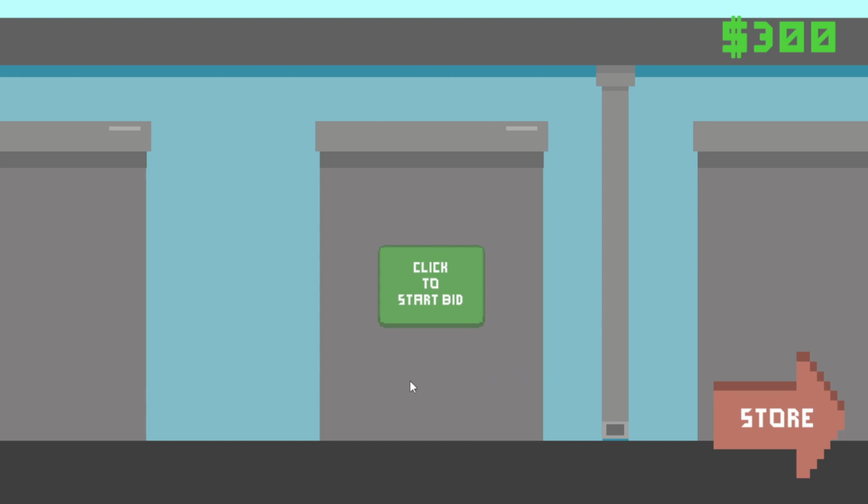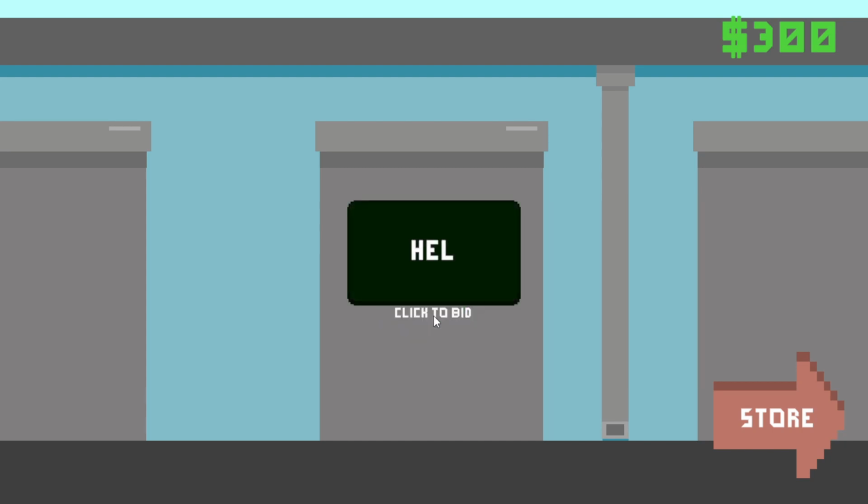The other part of the game that helps the game be fun and a little quirky was the bid system. This is the storage auction game, so we're going to start bidding. You can see in the top we have $300 starting off. When I click on this button to start bidding, you'll see the dialogue of the bid caller. The bid caller is the guy that yells out the bid amounts and tries to pay attention to who's bidding. So we'll go ahead and start the bidding process.